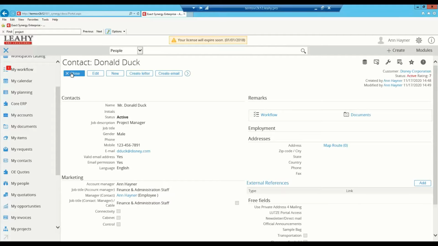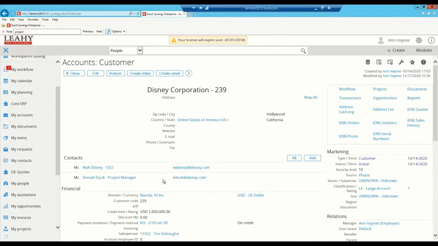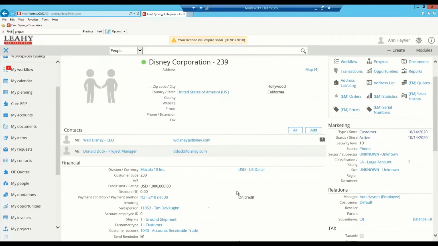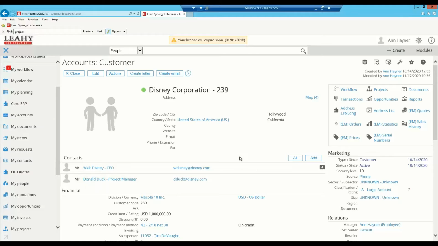And we're going to look here on the account card because we've got both of those. We notice that Walt Disney, however, is still my main contact, and Donald is just a project manager for them. So having some idea what job functionality people have is also another great piece of information to share with folks. So I would strongly recommend that you make a real point of setting up information for your contacts, keeping that all correct.